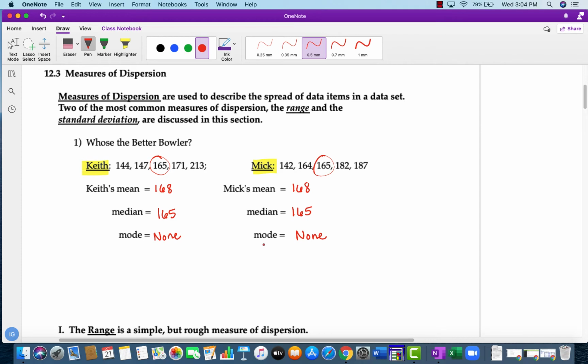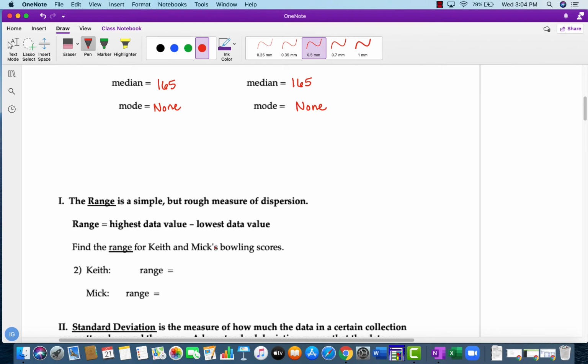All right, so in summary, with these two data sets there's a weakness in using only the measures of center, which is what we covered in the previous section. Even though these two sets are completely different numbers, and they only share the 165 in the middle, the mean, median, and mode come out exactly the same. So that doesn't really help us here. That's why in this section we're going to cover different ways to measure. We're going to start with the range.